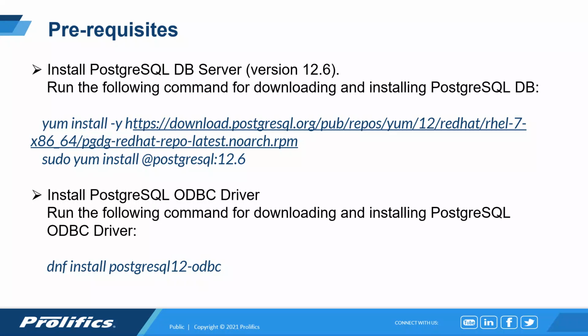These are my prerequisites. We need PostgreSQL database server to be installed. Here, the version we are using is 12.6. You can run these two commands for installing Postgres. We also need PostgreSQL odbc driver. You can run the below command, that is dnf install postgresql12-odbc to install the PostgreSQL odbc driver.